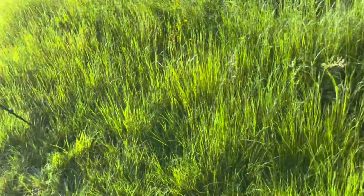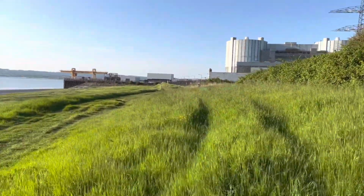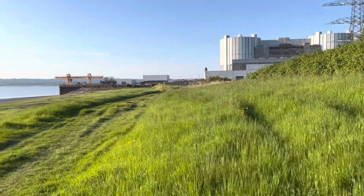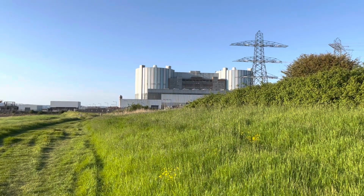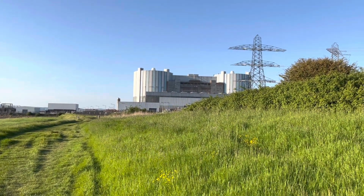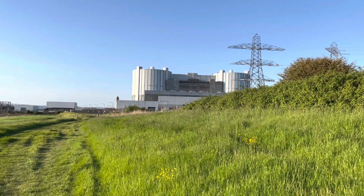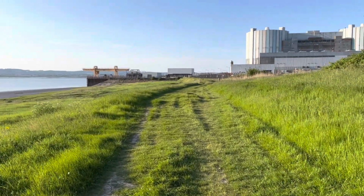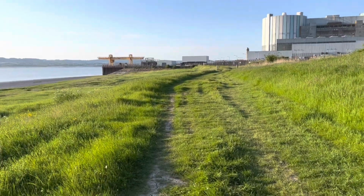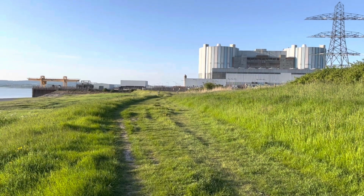So that's that. I haven't come far to set up. As you can see, there's the power station, Oldbury Power Station. That, like the Severn Bridge, was built in the 60s. It's now being decommissioned. It's not actually in use, but it's still a nuclear site, and the security on there is pretty tight. But the main reason I've come out here is it's relatively secluded. Nuclear power stations tend to be. They don't build them in built up areas and such.